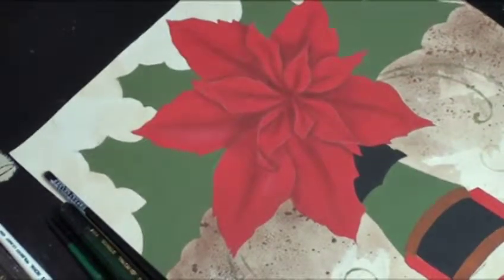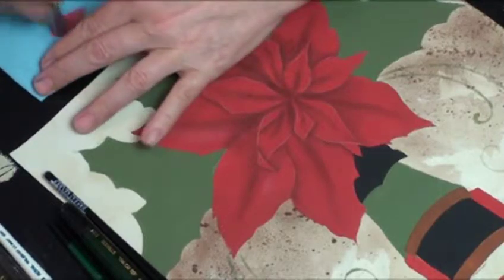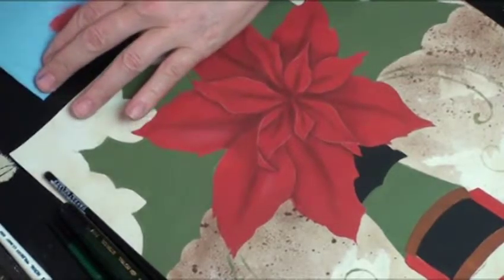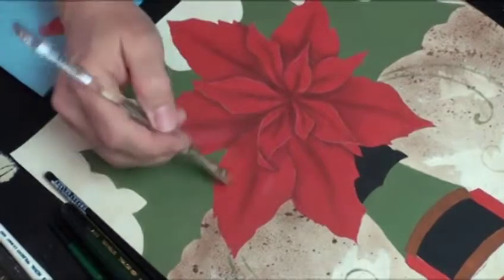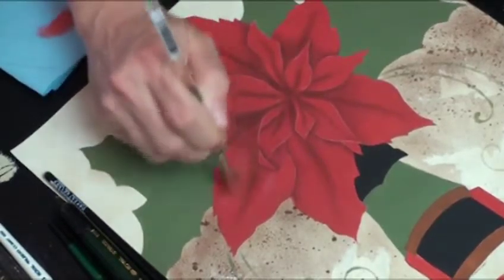Next, we'll take a dry brush, and we're going to use autumn red. Now, autumn red, and we're going to rub the area next to the shadowy thing that you just did.